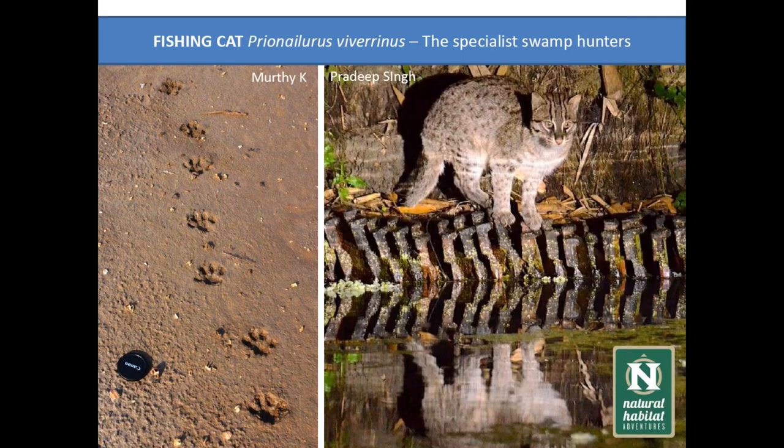In fact, fishing cats are also quite adaptable. In some parts of the country, we have a lot of fish farms where people have big ponds in their backyard and they grow fish. And fishing cats, interestingly, have managed to colonize these fish farm areas, which are actually semi-urban areas. They do this by spending the days amongst reeds or amongst sewers, coming out at night and just hunting in selective fishing ponds and going back to hiding in the day.